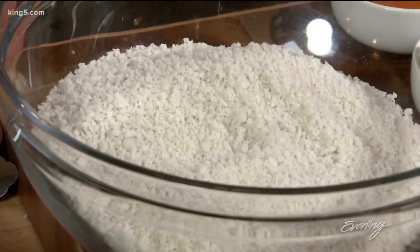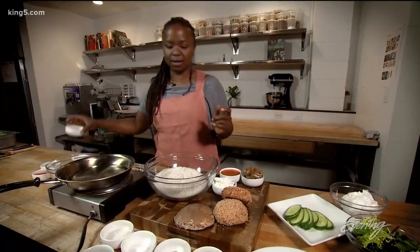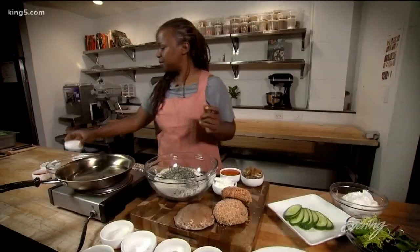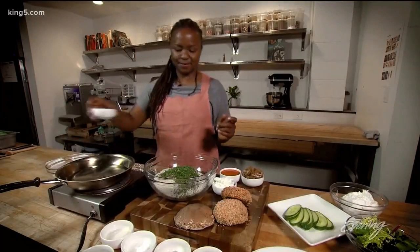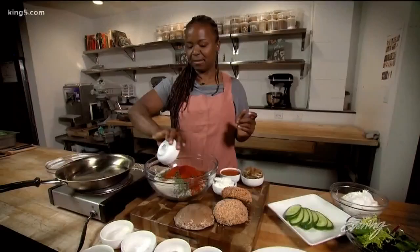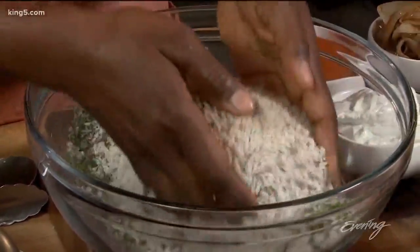It's a panko breading, which is a Japanese breadcrumb. I'm gonna add garlic, oregano. This is dried oregano, dried parsley, paprika, and then mix this all together. This is now our breading for the portobello. I'm gonna set this aside.